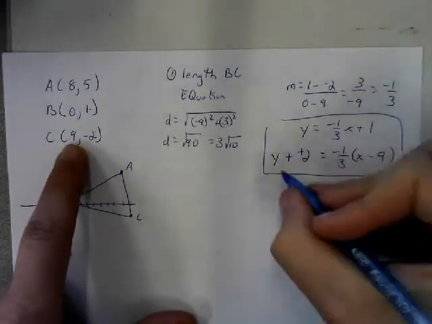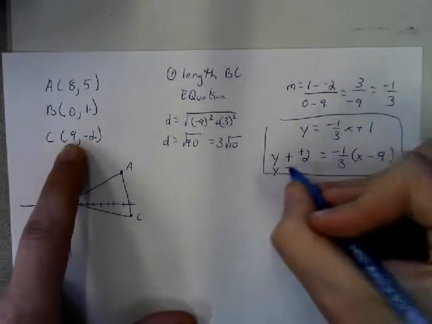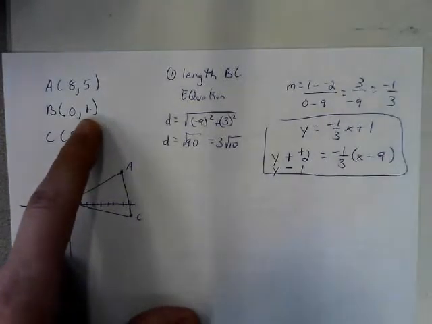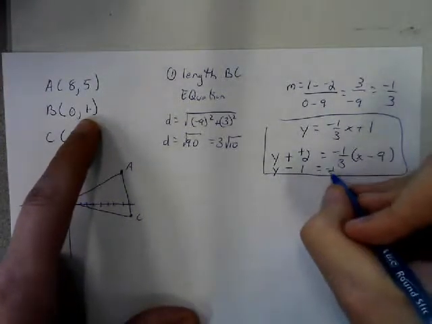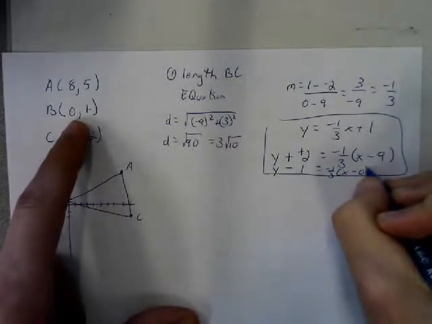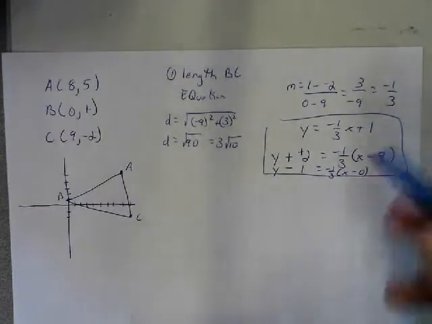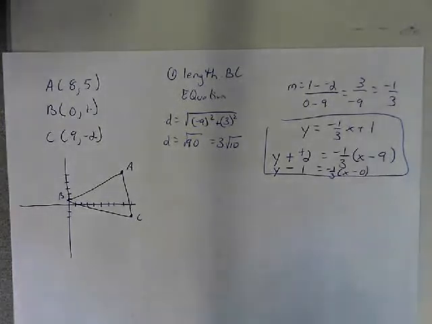Notice there would be the other form as well. There could also be y minus the B point, 1, equals negative 1/3 x minus 0. If you simplify these, they will all match the slope-intercept form. There is no need, unless I tell you to, which is going to be very rarely, to simplify a point-slope form.